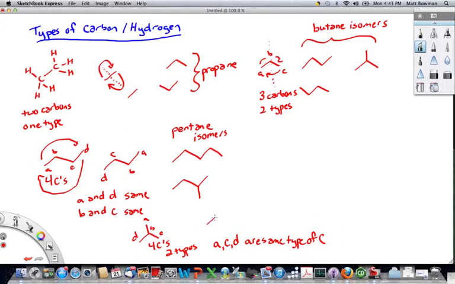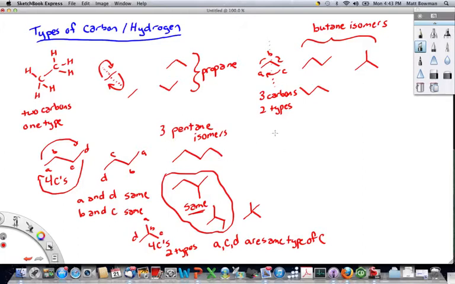And so if we add a carbon to any of those, we'll get the same molecule, like so. B is a different type. So if we add a carbon to B, we get this. Now, on our pentane isomers, we have drawn 4, but if we look at these two isomers, these are the same. So pentane isomers, there are 3 of them.